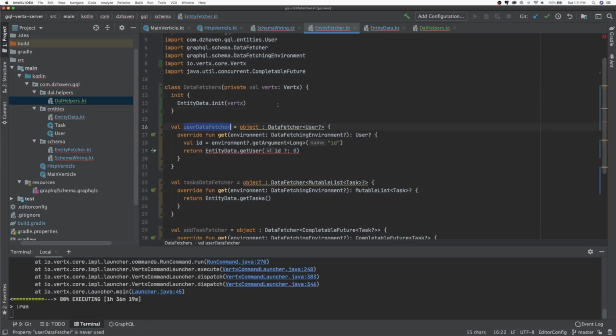convert our user data fetcher. So we're going to make this into a completable future.